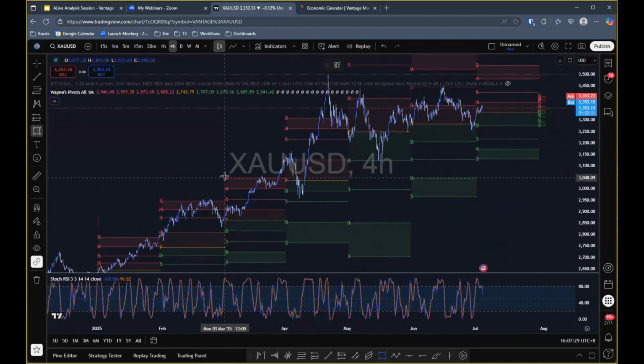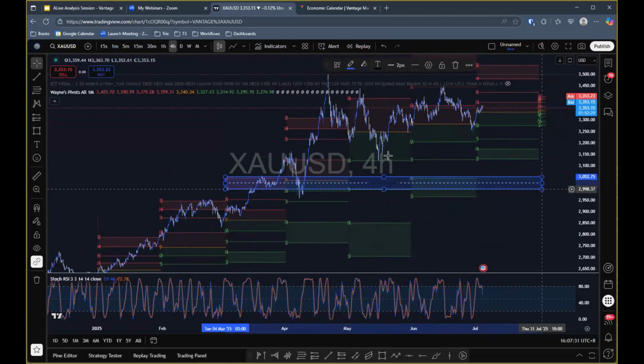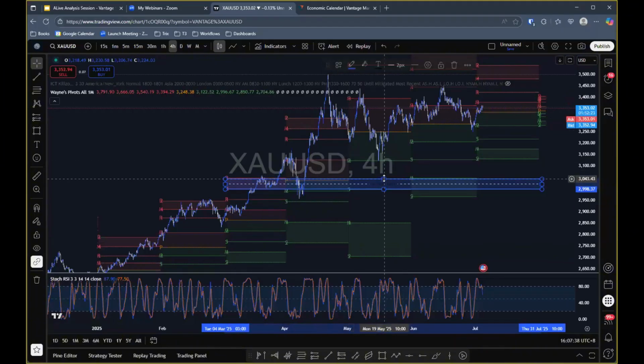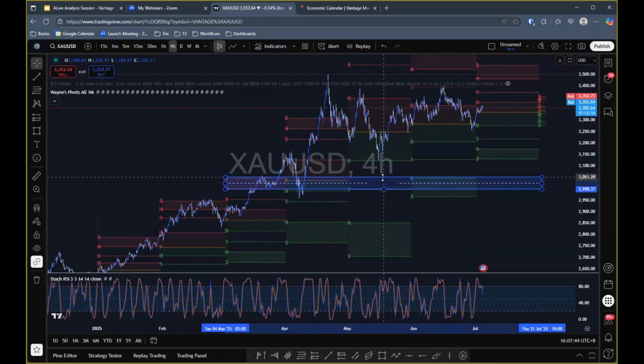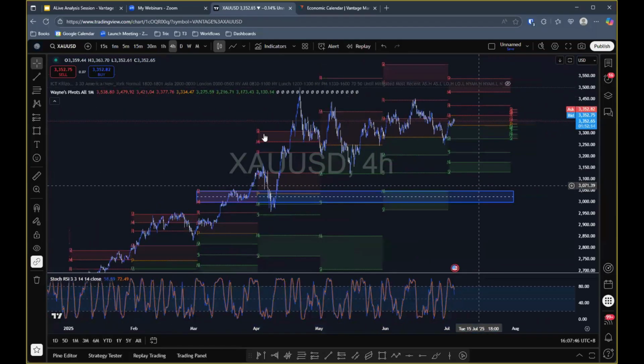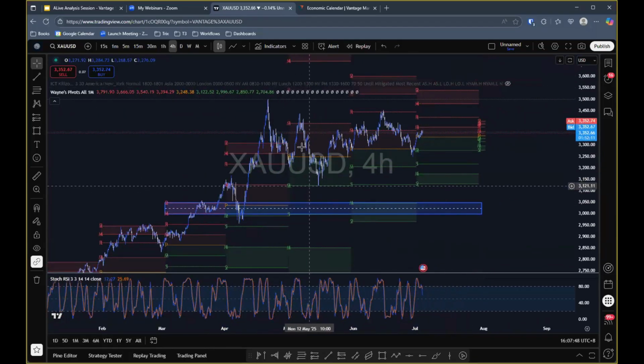Okay, because it broke above R2 and it closed above R2 in this area here. So whenever this happens, that sets the tone for us, and we want to use this area as a key support area. Okay. So we've been ranging between M2 and M3 in the month of May. Same thing in the month of June. We did push up a little bit above M2 into R1, but came back down.